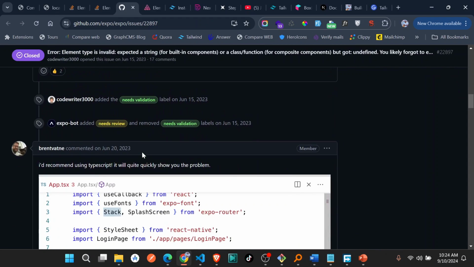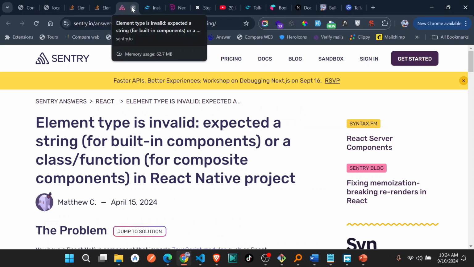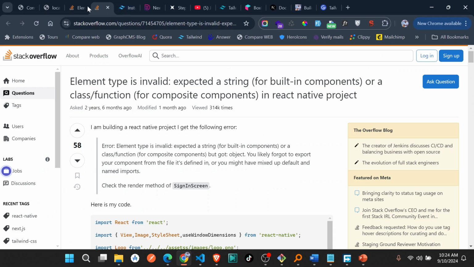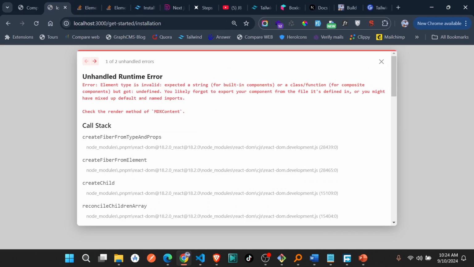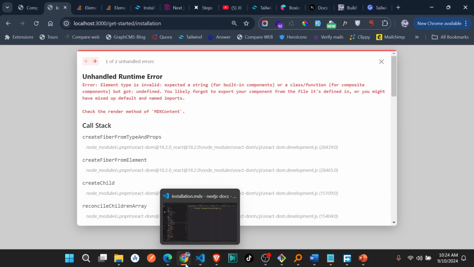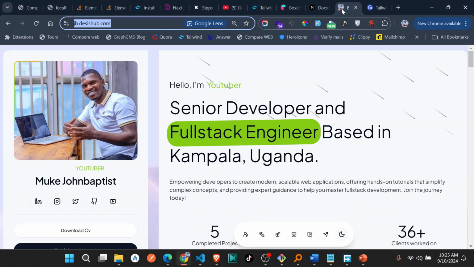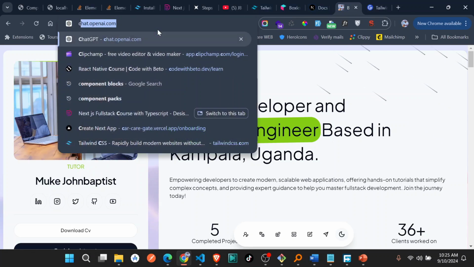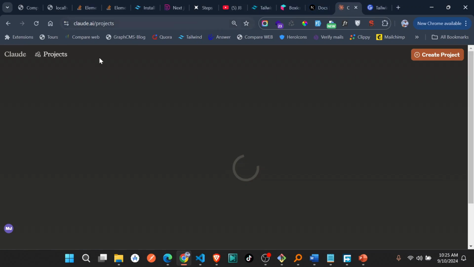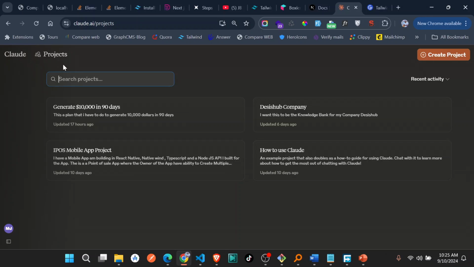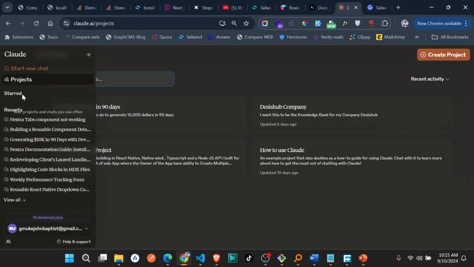When I got this, this is for Expo. When I got this problem, what I did is search this on Claude, and I went to one of the things I was searching.